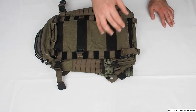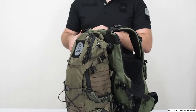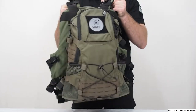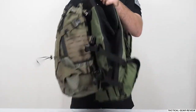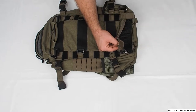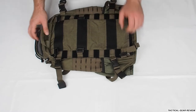If you want to use this backpack only with your military plate carrier, you have a MOLLE system here. You can take this strap out and adjust from one side to the other to fit your plate carrier. Of course if you do that, take off the mesh panel as well — you don't need it. So let's go on.